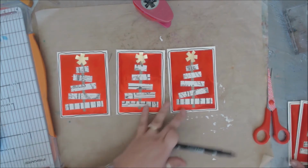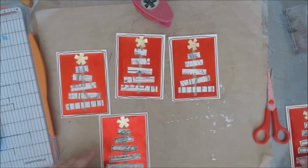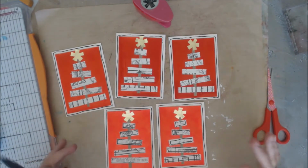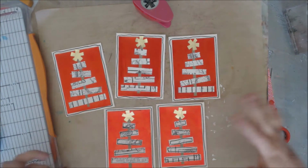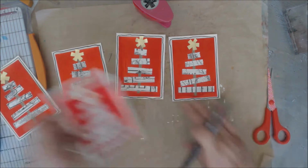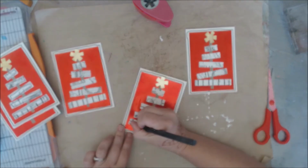For the other 2 cards, what I have done, and I'm going to do this for the other ones, is I went ahead and outlined inside each of the trees as well. It just gave more definition to each layer. It kind of finished it in a way. So that's what I'm going to do next.